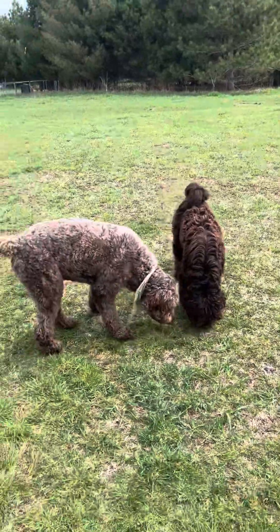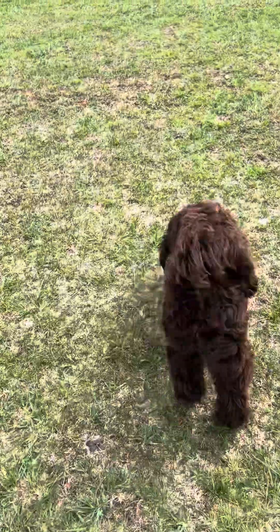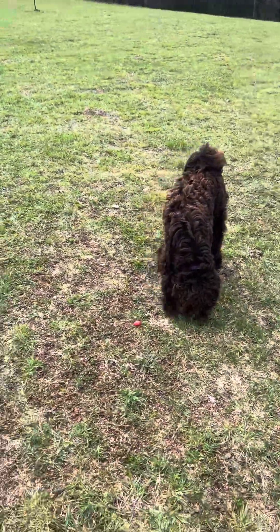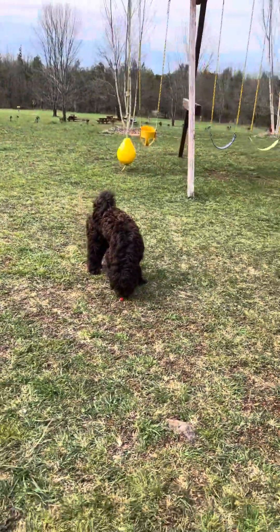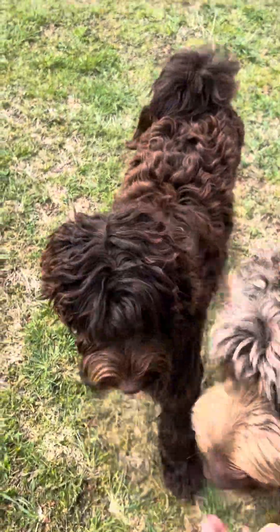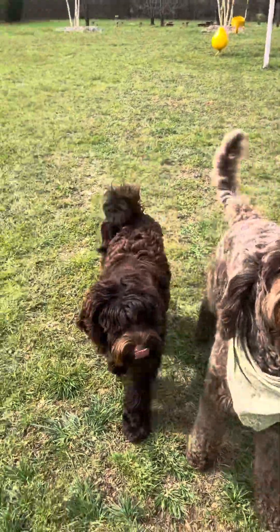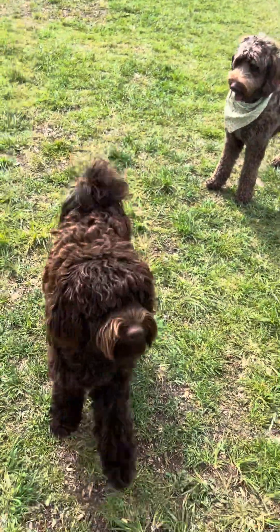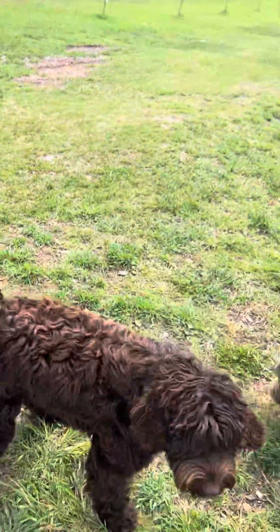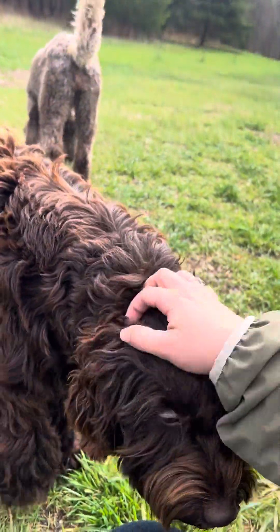Very sweet girl. She does love her people and does love a good snuggle. Sometimes Laurel might see someone and she just isn't very interested in them — she might just keep some space. Leave it. Good girl. So in a public setting, if somebody wanted to greet Laurel and she was kind of showing the body language like she's not in the mood for that, we just respect that and we ask other people to do the same. Stand. But her people she's very loyal to, very affectionate with.